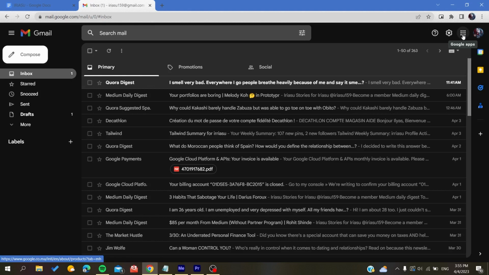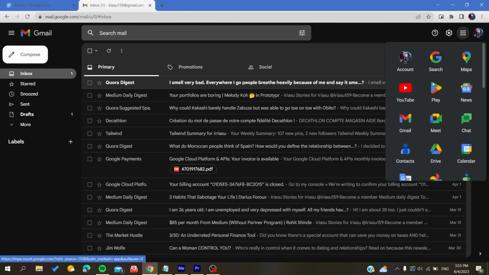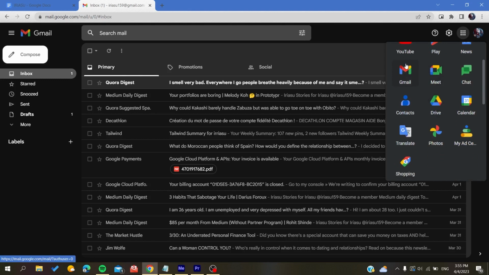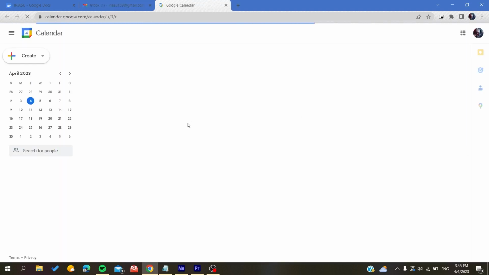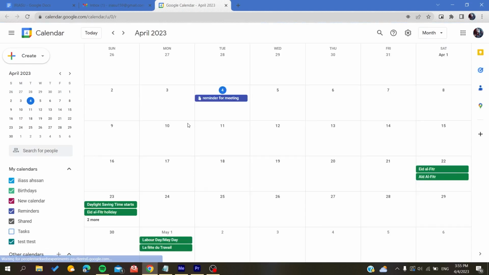this Google Apps icon. You click on it, and here you will search for all the icons that are contained here, and we are going to choose Calendar as an application. After you click on it, it will give you the access, and it will redirect you to the Google Calendar web application. And now you will need just to follow these simple steps, and the first one is to create the set out of Office task or timeline.